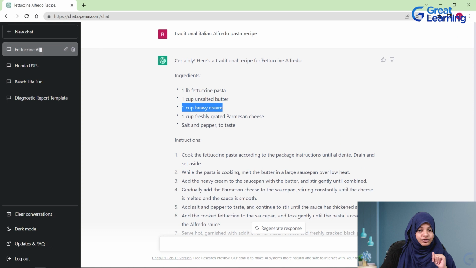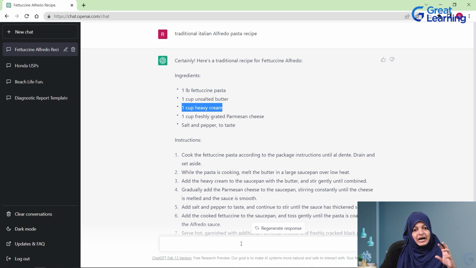If you look at traditional recipes for Alfredo pasta, it could be any type of pasta, not really a fettuccine, maybe a farfalle or any other type. At the end of the day, we've got some pasta that needs to be created in Alfredo sauce, and traditionally, Alfredo sauce does not contain any heavy cream.